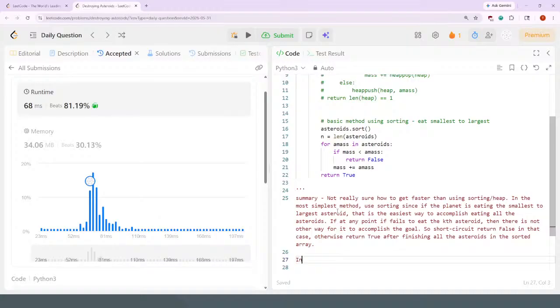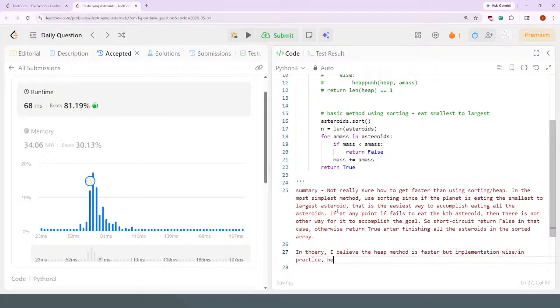In theory, I believe the heap method is faster, but implementation-wise and in practice, a single heap doing this is not faster versus a single array sorting.